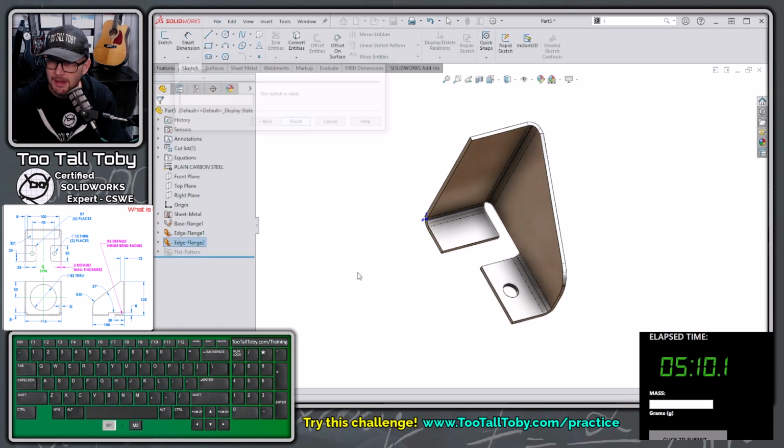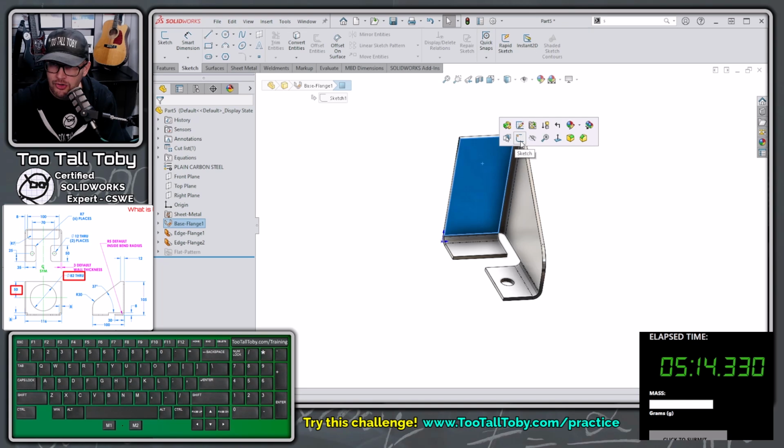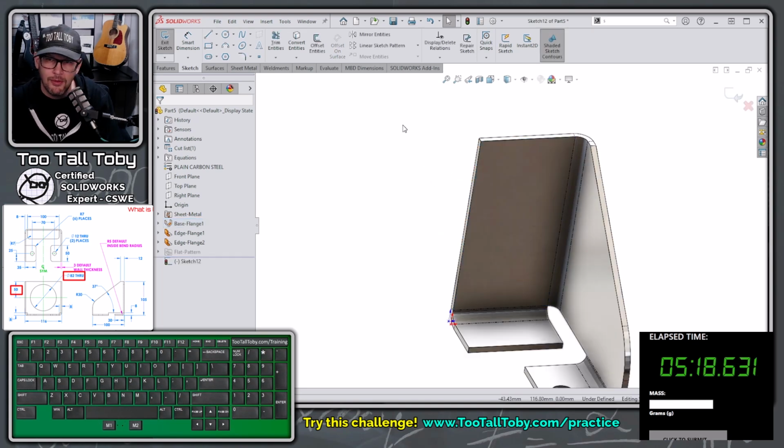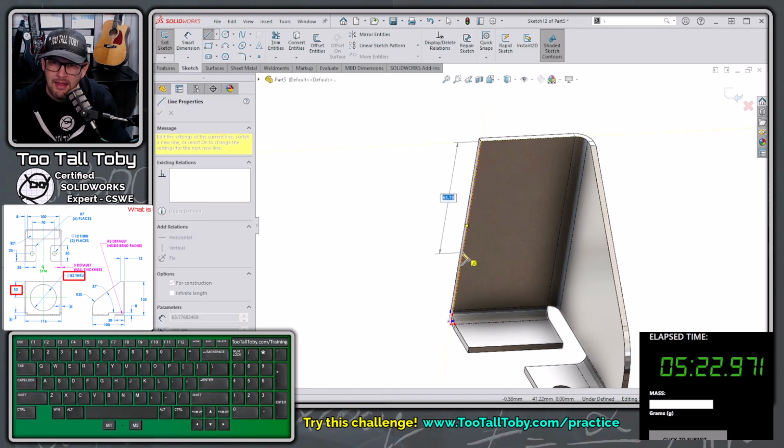We can hit the finish button and look at that. That's looking pretty good. And then for this final hole, this very large hole here on this back surface, a little trick that I sometimes use to locate the center points of holes is I'll start out by pressing the S key and going into a center line command, and then I'll move that center line down, let go of my mouse, and I'll type in the dimension 50 to locate that hole.